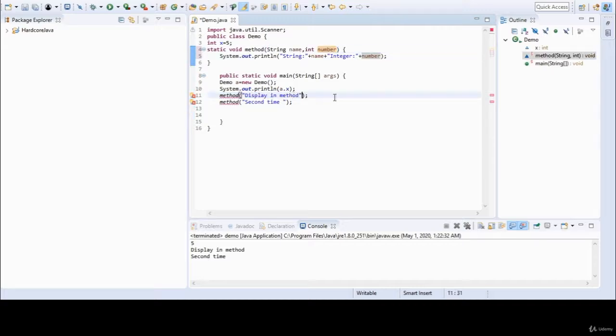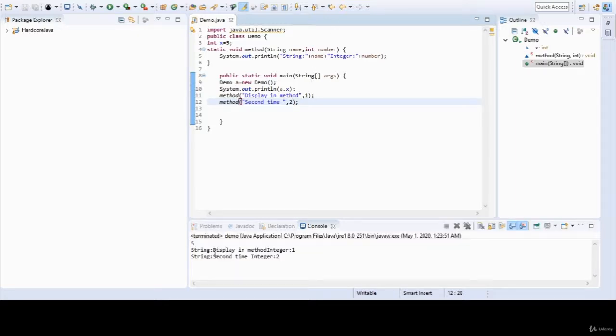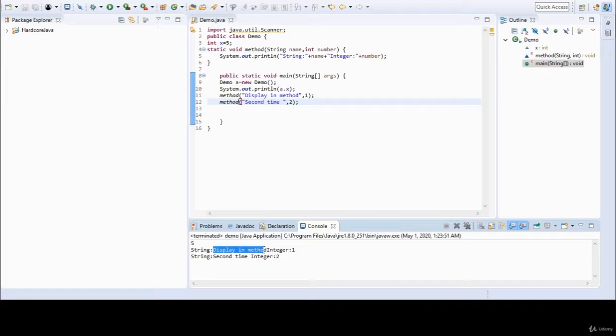So we are just going to pass a number 1, and the second we have to pass 2. As we run this, the method gets executed two times: the string display method with integer 1, and the second time the string with integer 2. So we have executed this successfully.